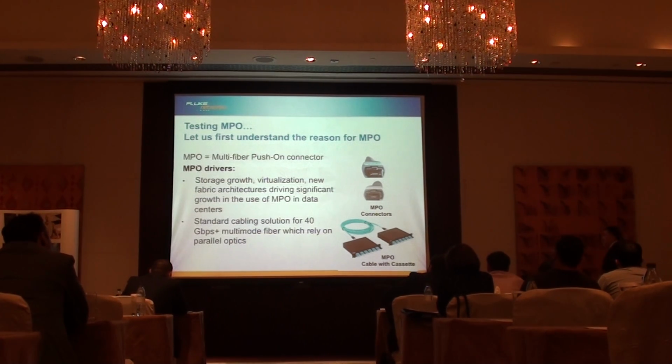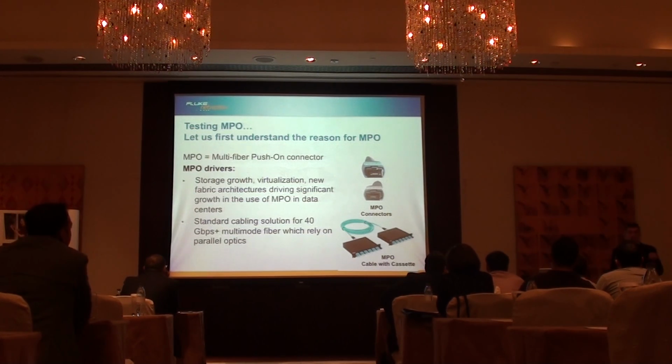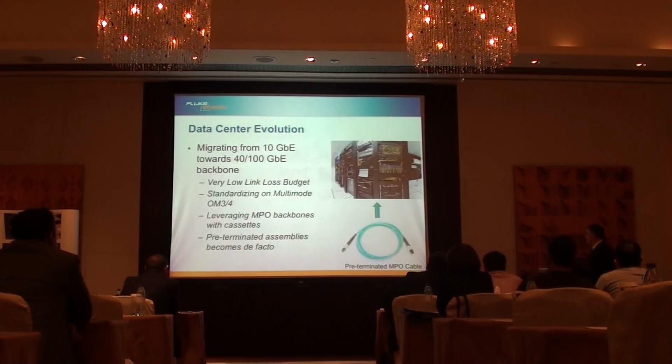For example, if you go with a cassette, because of the fiber technology, you know that every receive goes to the transmit, every transmit goes to the receive, so it's a cross. So you have to have cassettes that are flipped, so the polarity is proper. You need to take care of the polarity. So you have to check and control those situations.